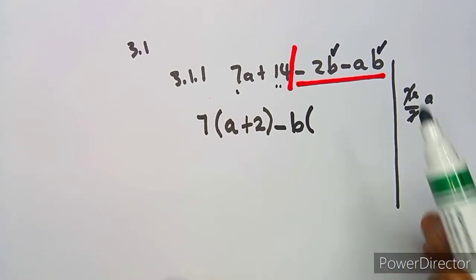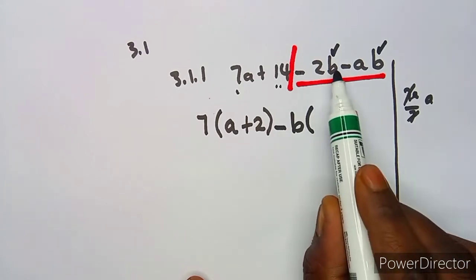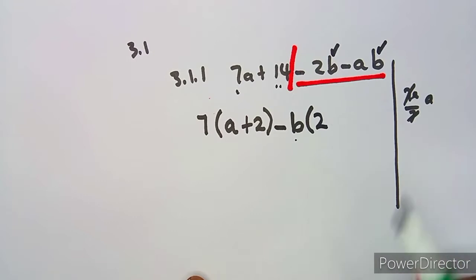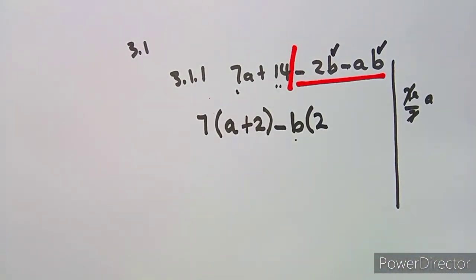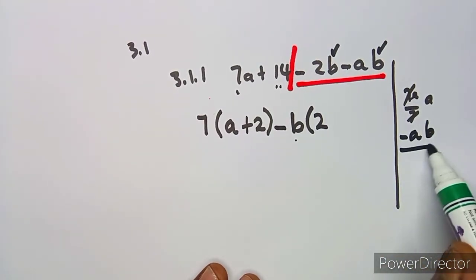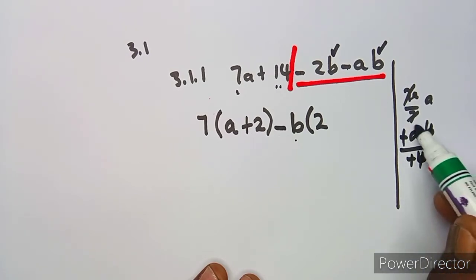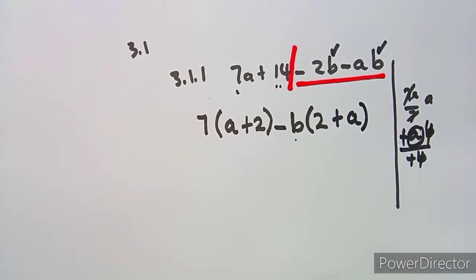So the moment I factor out minus b, it's minus and minus, that's now a positive. B and b will cancel, which means I'm going to be left with 2, like this. Here, the number that you factor out is the one you have to divide by. So it's like this: minus ab, divided by minus b. As you can see, this will cancel, this will cancel. We are going to be left with what? With a. So it's going to be plus a.